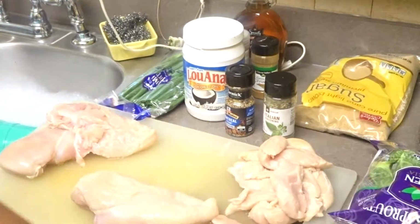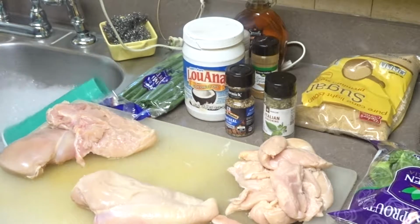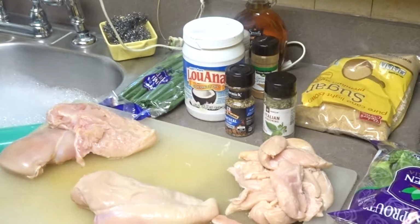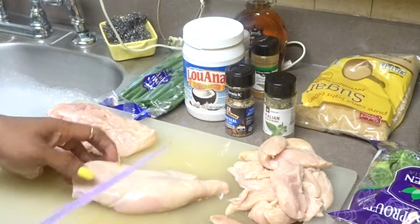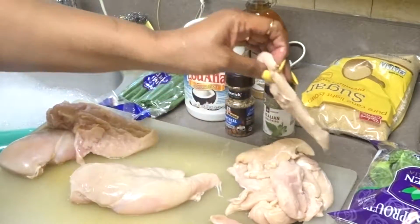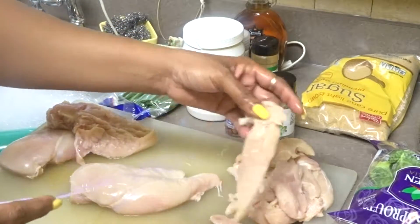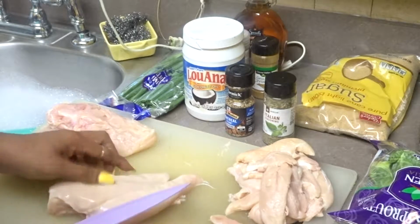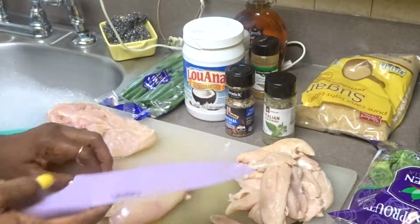All right, so I'm gonna take my chicken here and, what did I do with my knife? My dishwater. Okay, so I'm just gonna take my chicken breasts here. Now these chicken breasts over here I used for another recipe and I had some strips. I made them in strips. So I'm gonna go ahead and use these strips too. But this is what you're gonna need, chicken breasts. And since I had the little strips in the bag, I said, well, you don't need to let them go to rest. I can put them right on in there too.